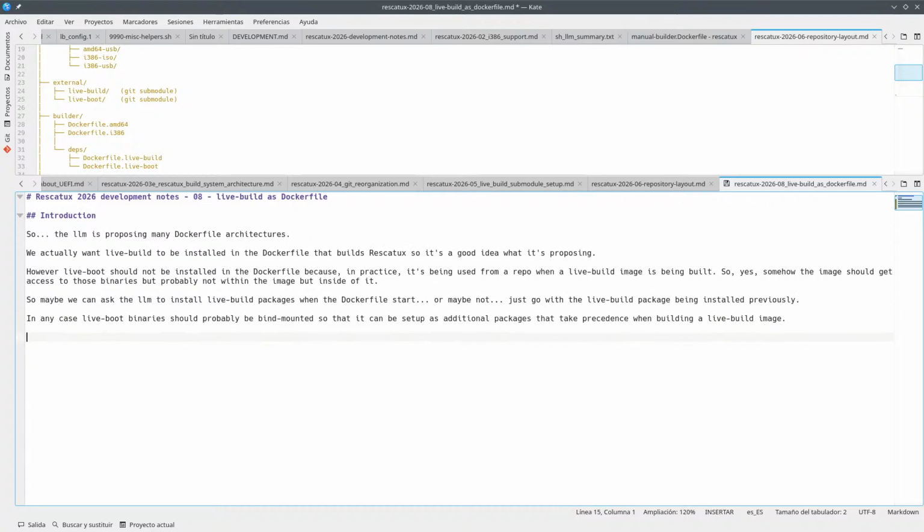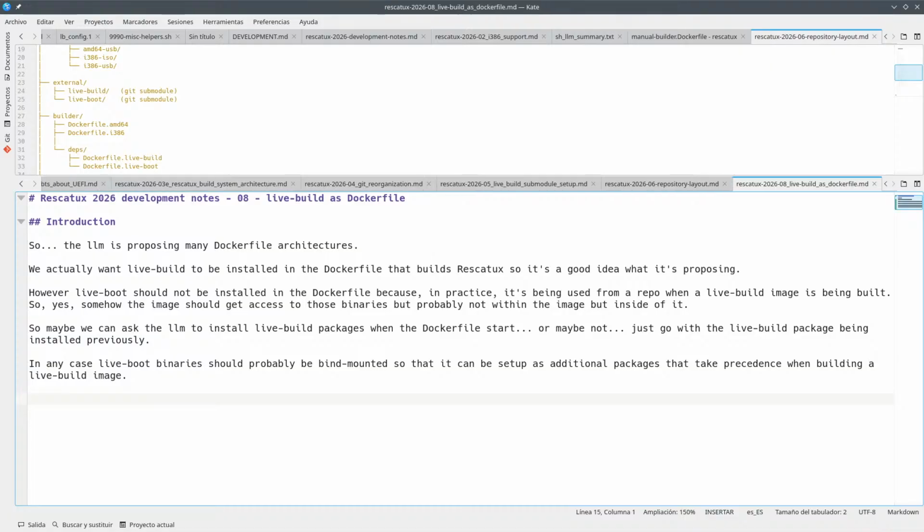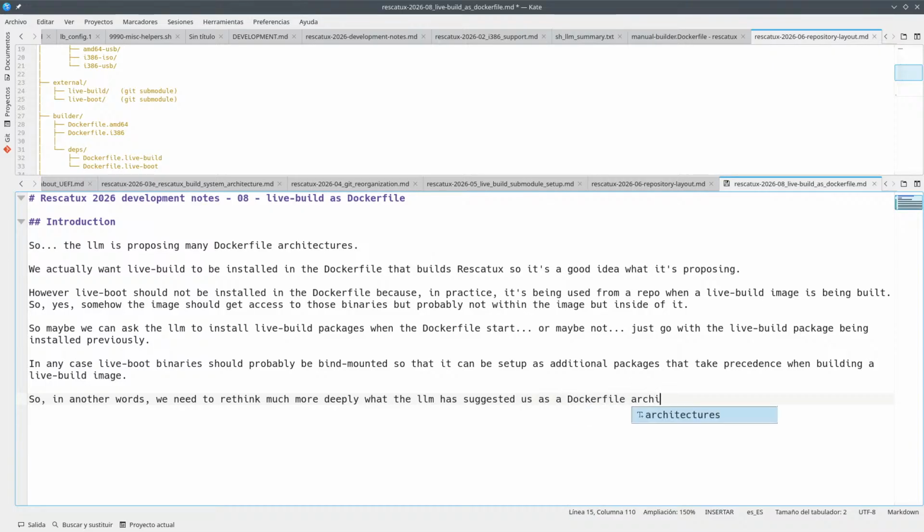Okay, so yeah, so in other words, we need to rethink much more deeply what the LLM has suggested as a Docker file architecture for building live build, live boot, and then Rescatux.